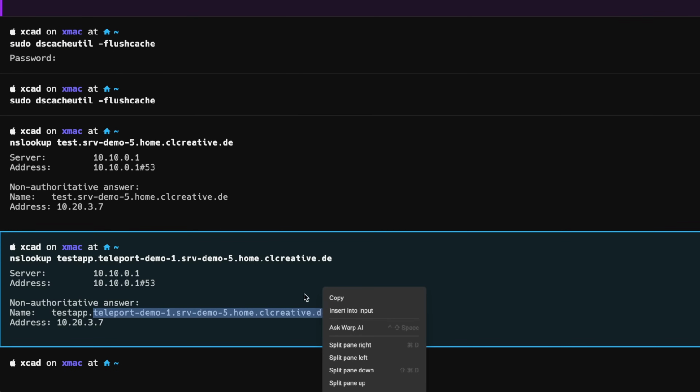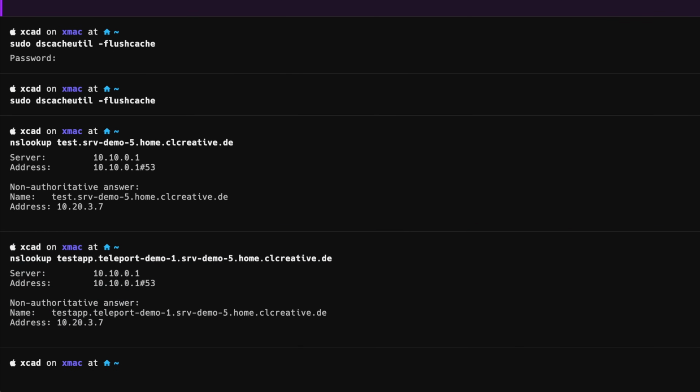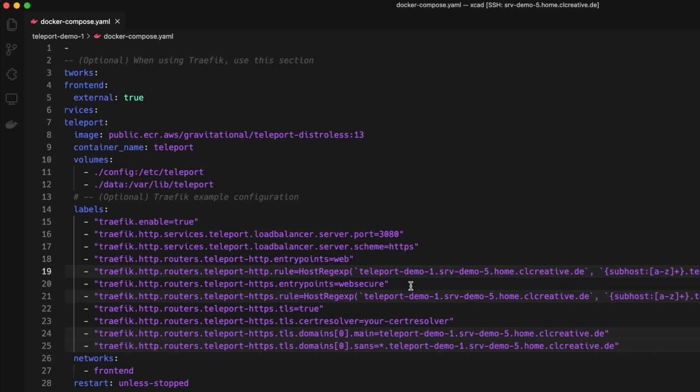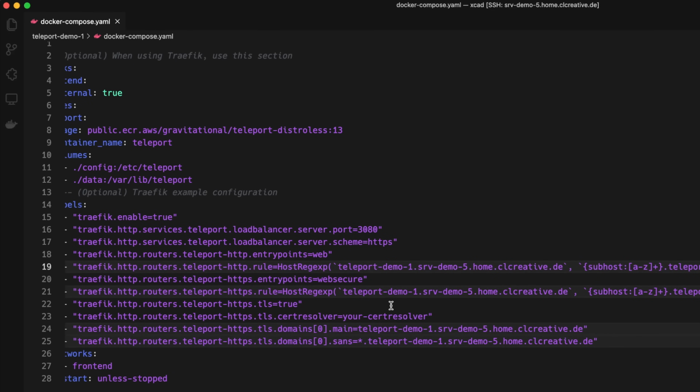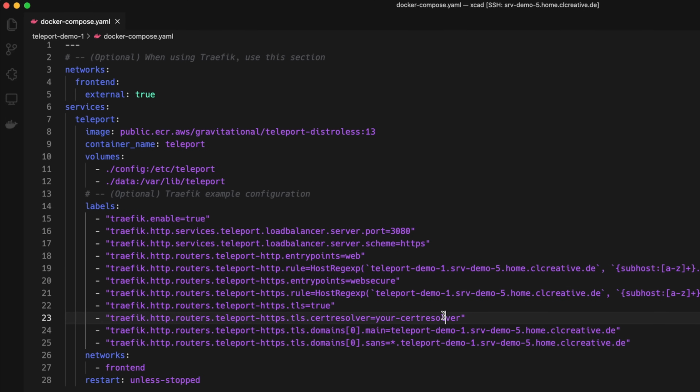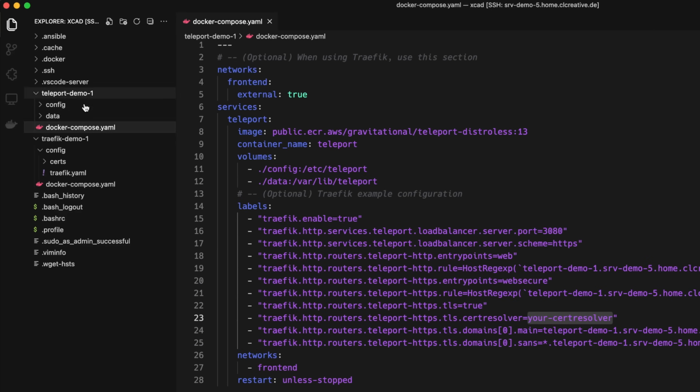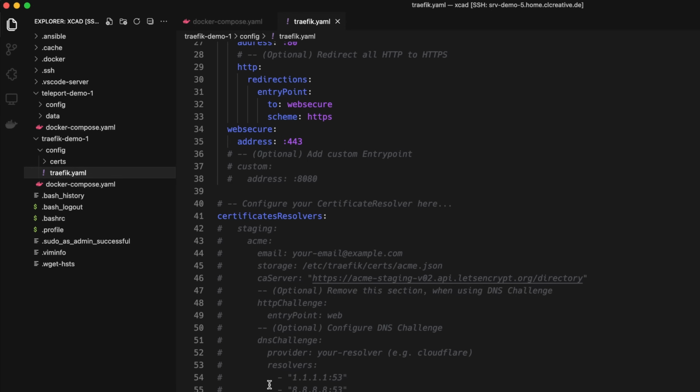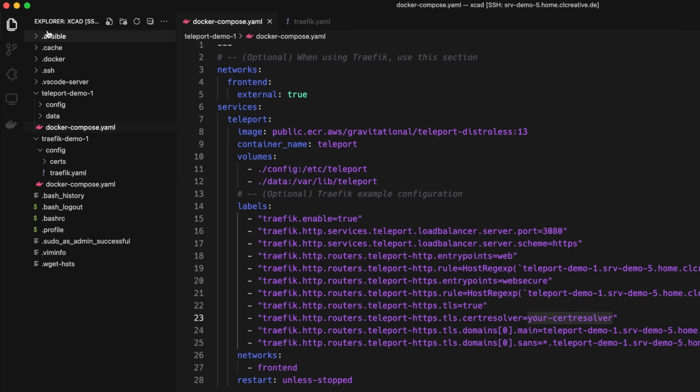So that's what we're going to use. We are going to use this DNS name here, add it, change the value of the placeholder, and then it's also important to add these lines here. We need to change our certificate resolver, otherwise Traefik doesn't know which cert resolver to use to issue the trusted TLS certificate. Let me quickly go back. I just can't remember what the name was. I think I've just named it production. Okay, so that always needs to match this name here.